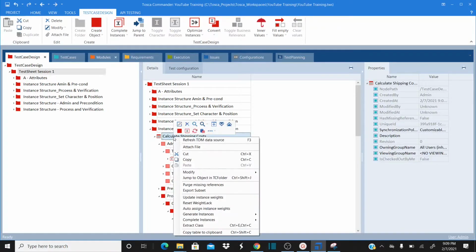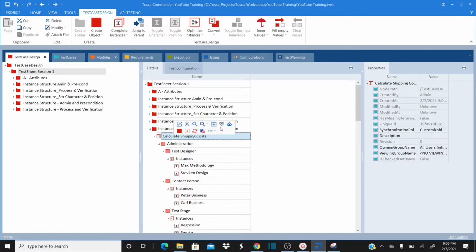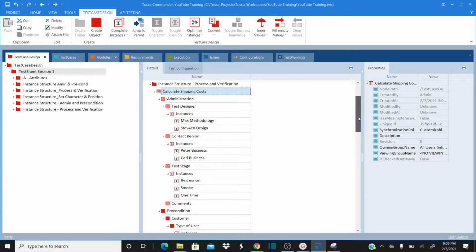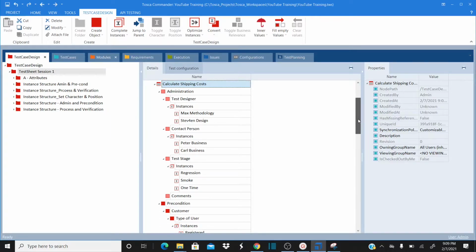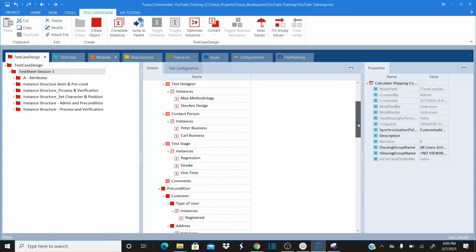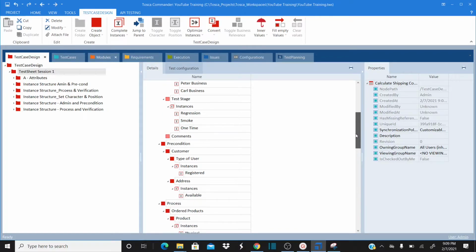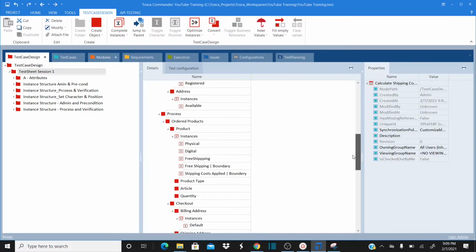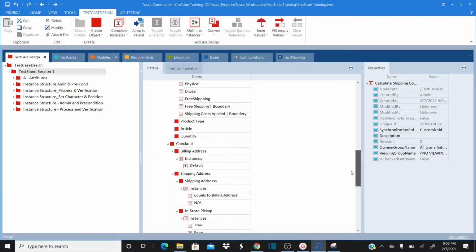Let me expand all. Okay, so as soon as you finish creating all the instances, the test sheet should look like this. Okay, under administrator we created instances, under precondition we created instances, under process we created instances, right?